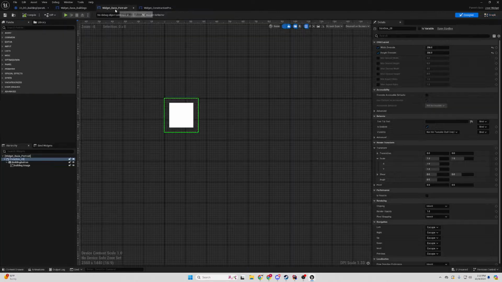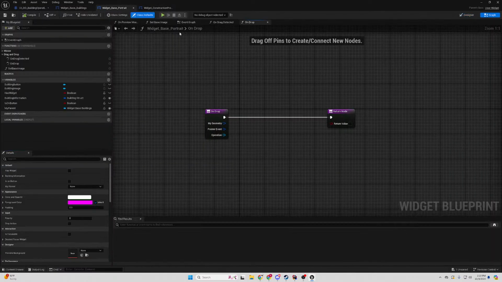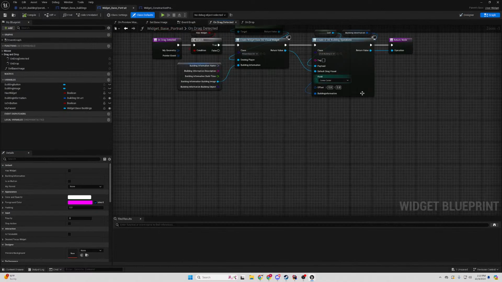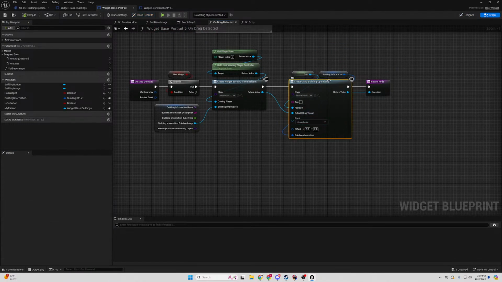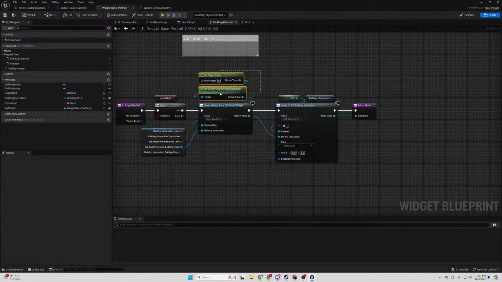But yeah, we can't necessarily get that from that. I mean, I suppose that I could, when we're creating this building operation in the payload itself, get player pawn.